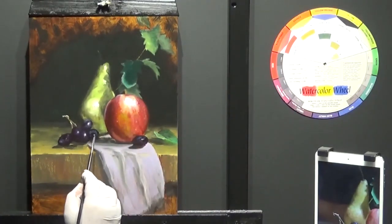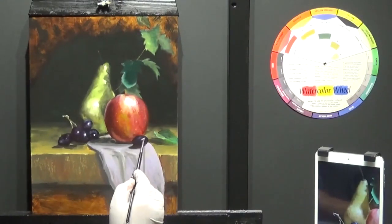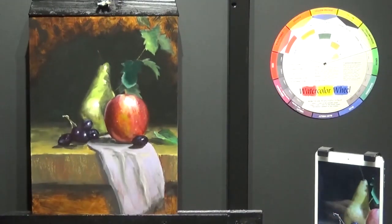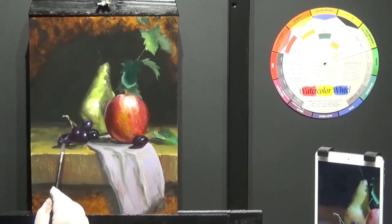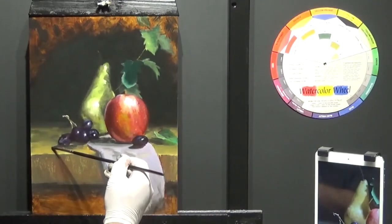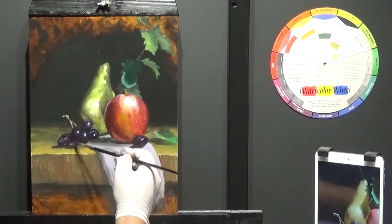Again, we don't need a strong highlight on each and every one of the grapes. Some are stronger than others. We don't actually have to put it on each and every grape. That very important shadow again here.